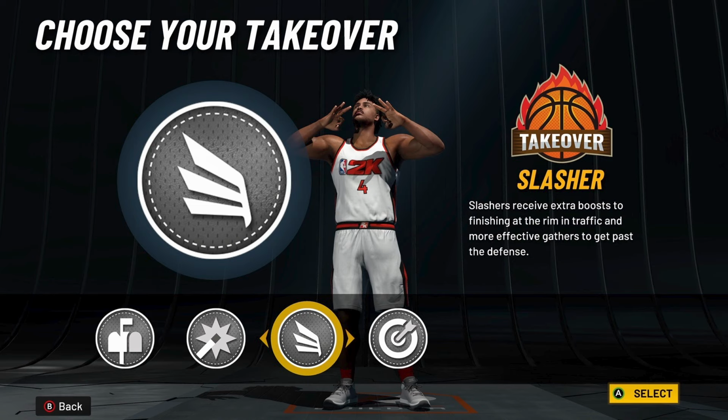Now, this one, instead of the last one, I believe on the last one we had lock, we only have post scorer instead of lock. So if you want to be a post scorer, you can. You do have a crazy high post fade, but nothing really too crazy on your post hook. You had a decent post control, so if you want to go with that, you can. I'm gonna go with slasher and sharp though.